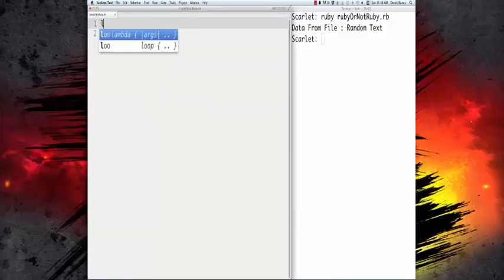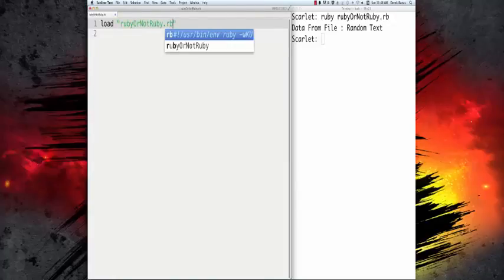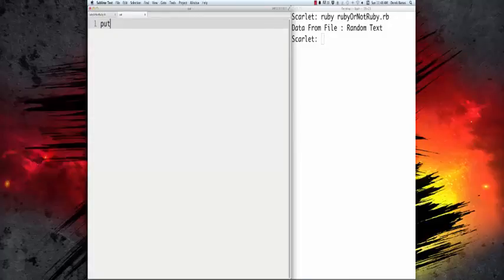And then finally, if you wanted to also come in here and load and execute code in another Ruby file, let's say we have one called Ruby or not ruby.rb, and let's give that 2 as a value. We could then come over here and create Ruby or not Ruby 2 and just say hello from Ruby or not Ruby 2.